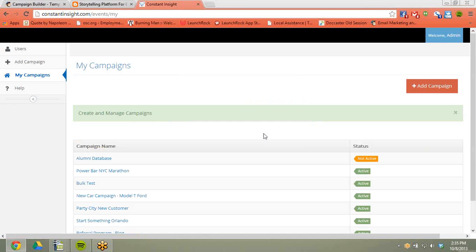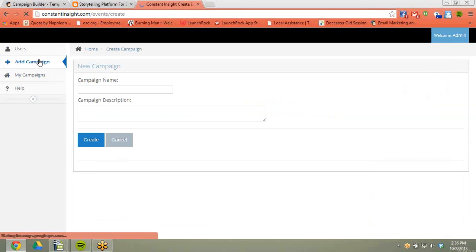So in the case of these universities, let's just take a database, and let's call this the donor database. What the university is doing is setting up a campaign specifically for the donors.